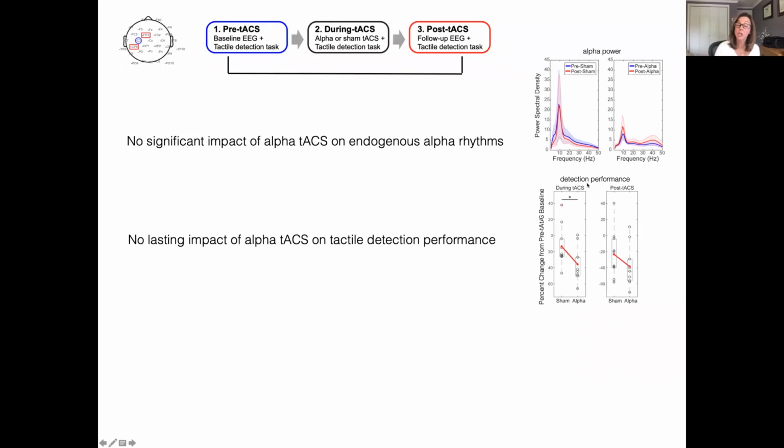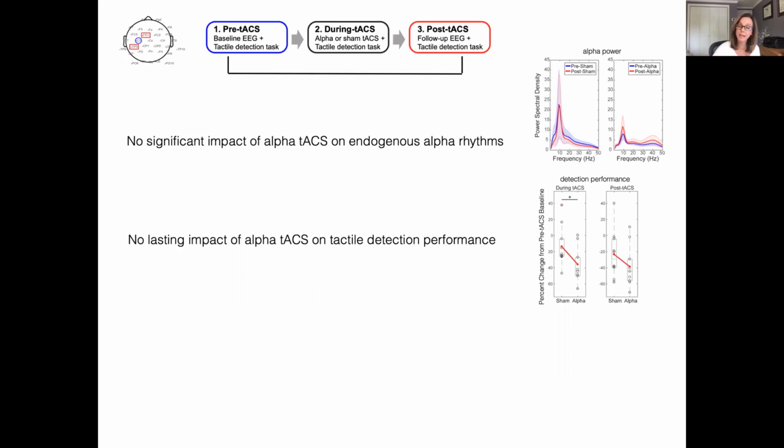And what we found was that during the transcranial alternating current stimulation, we did in fact see a reduction in perception compared to sham. However, this reduction in perception didn't persist into the post-stimulation period. And so we didn't have a lasting effect. Now, there were various reasons why our experimental paradigm may not have entrained alpha oscillations or impacted perception. We were using a very weak electrical current. We had this very brief on and off, and we had a lot of technical challenges with our experiment that are described in our publication on this work.